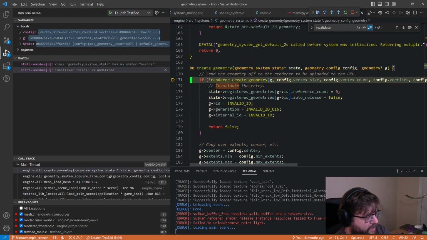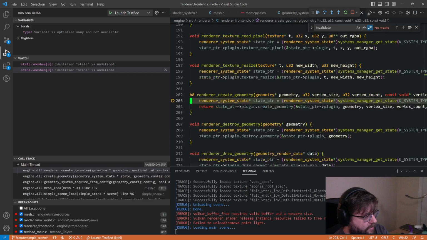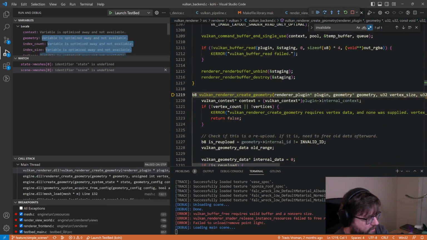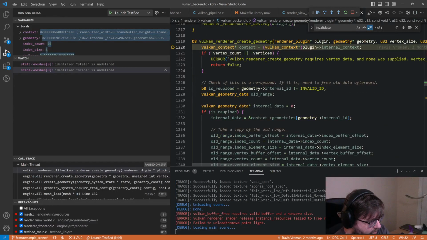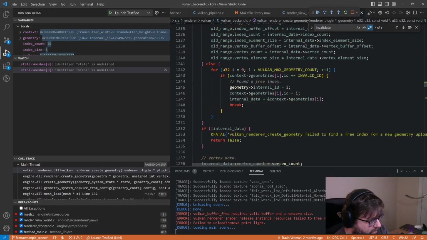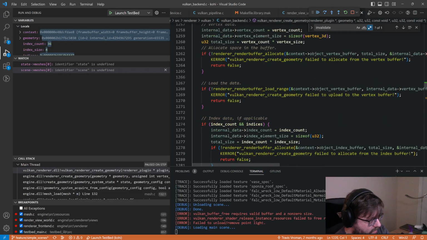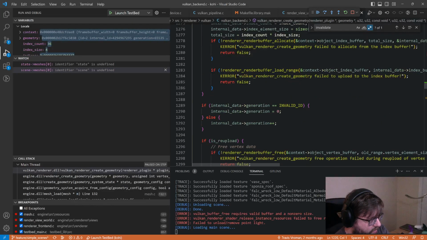Our render create geometry, I don't think this actually does anything we need to step into, but all this does is upload the geometry. Loads it into render buffers.